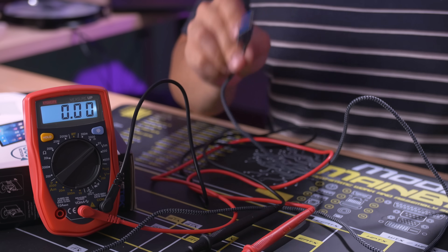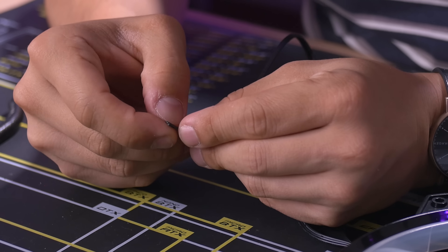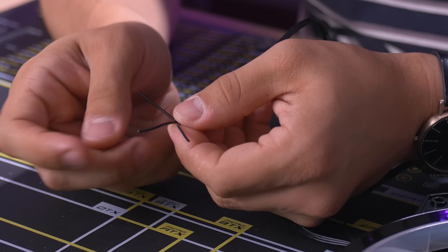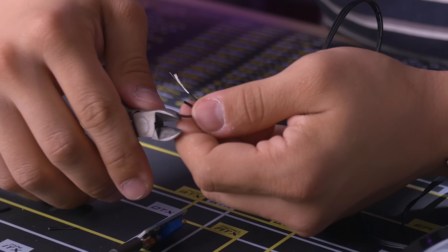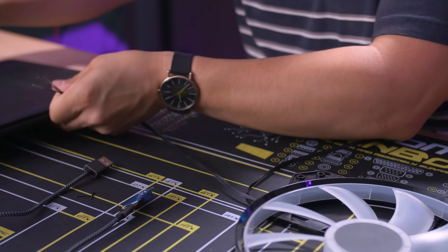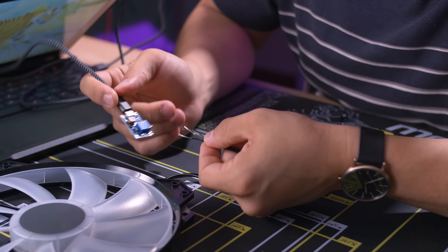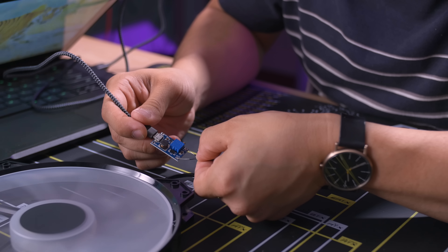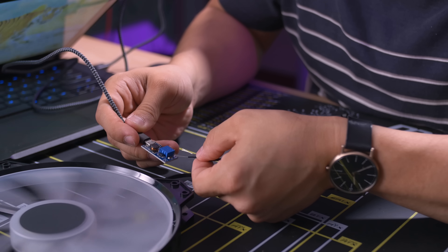Now that that's out of the way, we can move on to destroying our fan. We're actually going to snip off the three pin connector. We're going to have to figure out which of these wires is positive and which one is our ground, because the third one is just a sensor for the fan itself, which we won't be needing. I'm going to go ahead and strip the wires down to expose the metal strands underneath. Let's do a little test — I'll plug in the USB cable, which is still connected to our step-up. I'll pick any two random wires and make them touch our output points. And hey, look at that, we have a connection. First try, nailed it. We've just identified our positive and ground wires, so we can move on to soldering.